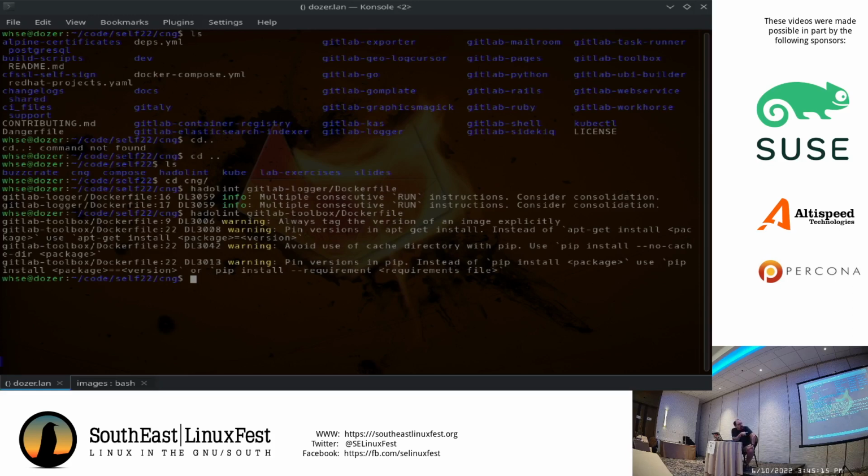The next one we have is, watch out for the mic, sorry. And then, of course, pin versions on pip as well. If you're using a package manager of any kind, pin the versions if you have a way to pin the versions. That's basically what it's telling me. Now, we know exactly which versions are actually there because we do an interrupt cache. Long story short on how infrastructure works. But we don't pin them in the Dockerfile itself. But this says we should probably go back, revisit that, and consider doing so.